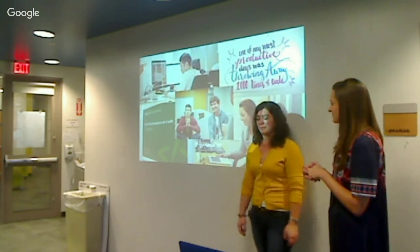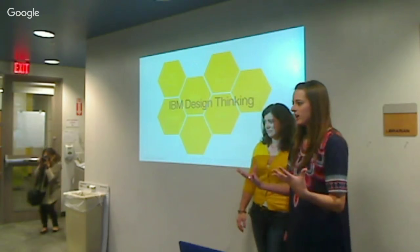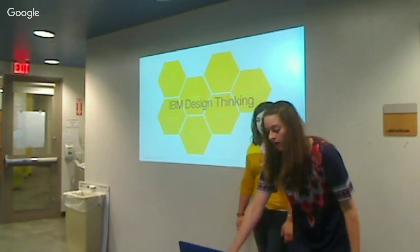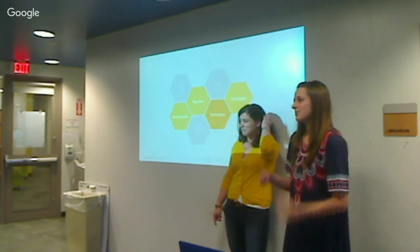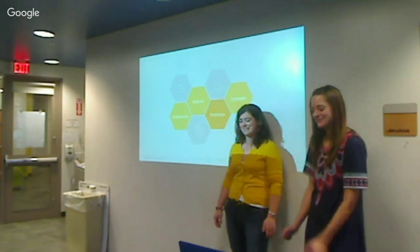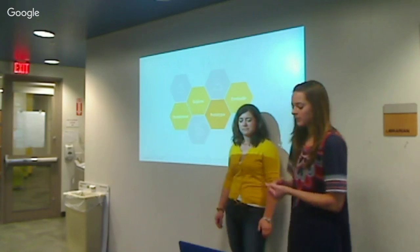That's all part of what we have at IBM. It's called the IBM Design Thinking Process, and it's how we think about these problems that we want to help people with in our software. And a big part of that is prototyping. We get the best feedback from people when we put something in front of them and say, hey, you want to click around on this? You want to try to use it? And you can tell us what you think, as opposed to, hi, here's a picture of it. Do you like it? That's about as much as you can get out of people. So coding is a big part of that, and then obviously when they code to actually build the product.